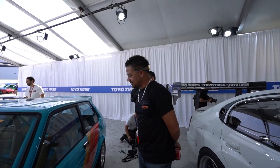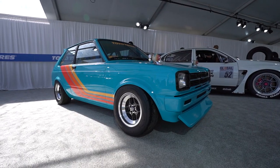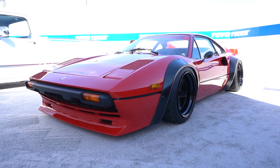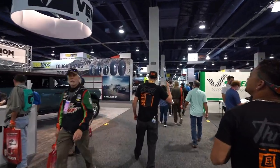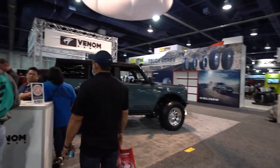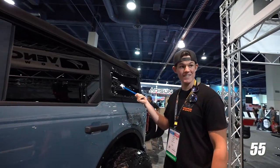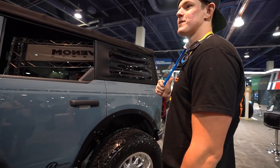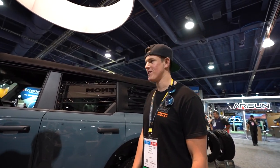Is that the first one I've seen ever at any SEMA? Yeah, sick. Look at the mirror. Got a redrill. It's pretty cool. You got a live one? We got one. Let him know. Tinted plastics? That's a new trick. I haven't seen that truck before. That's pretty cool. I wonder if that's a factory thing. It has to be. You can't put tint on plastic. So it's got to be made. That's cool.